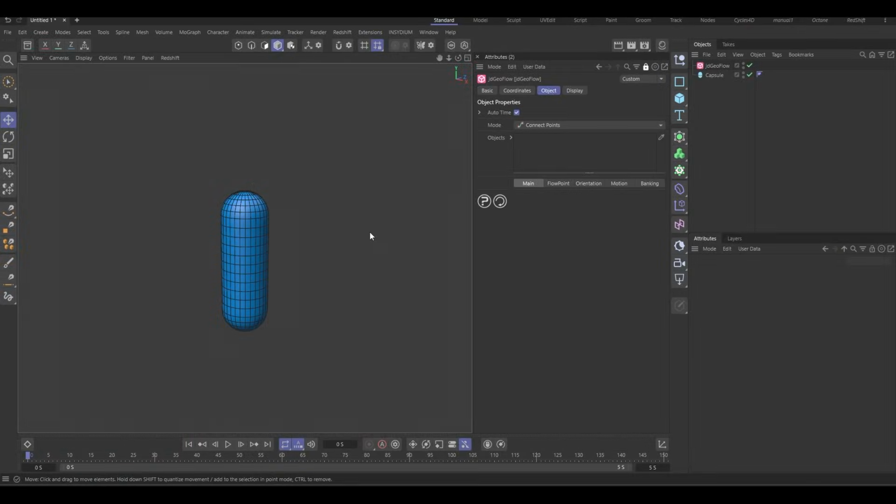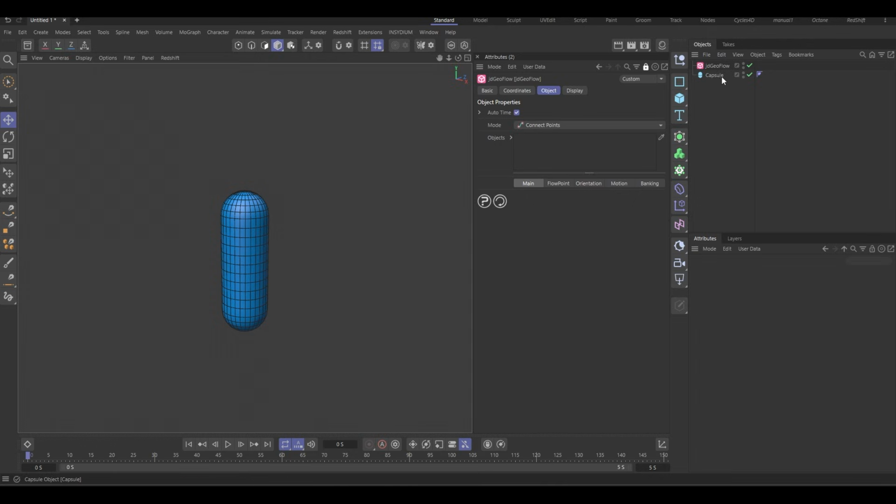And finally, we're going to look at the last tool in the toolkit, and that is Jidou GeoFlow. And GeoFlow is very much the same as the Jidou FlowCam tool. It has the same options, but this time, rather than using a camera, we can do it with geometry or objects. So let's have a look.